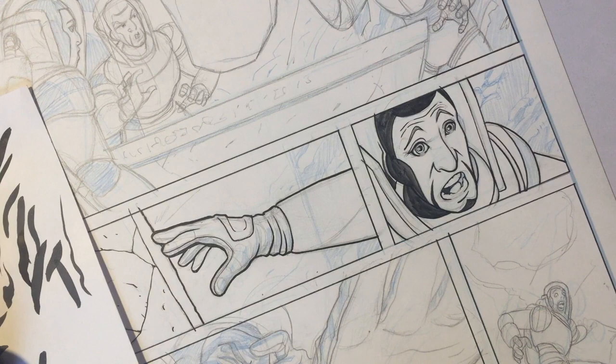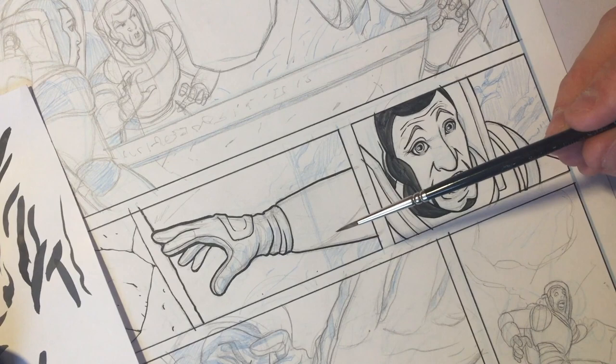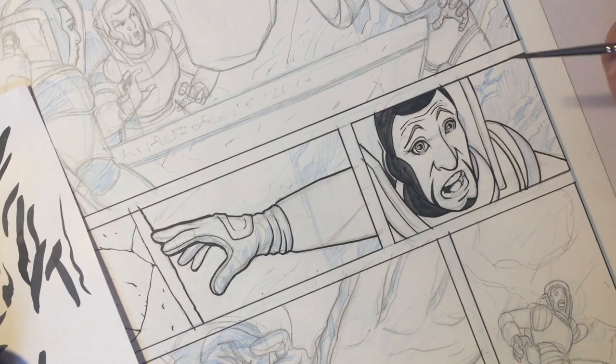I had gotten the basic line art on that panel done, and I decided to add some blacks with the brush. And again, I use Winsor & Newton Series 7. In my opinion, it is the best brush in the world for inking, just bar none. There are some other people who like other brushes, but this is the one that I prefer.